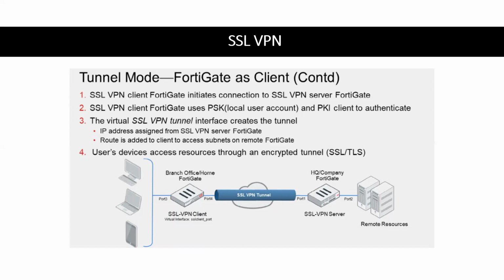Using the same SSL VPN client on what side? The branch spoke side or the HQ side? The hub side. Okay, so it'll be the HQ side. Well, the HQ side is the SSL VPN server, so it's going to have multiple connections regardless, because again, it's that core resource. Does that make sense? Yes. Okay, any other questions?